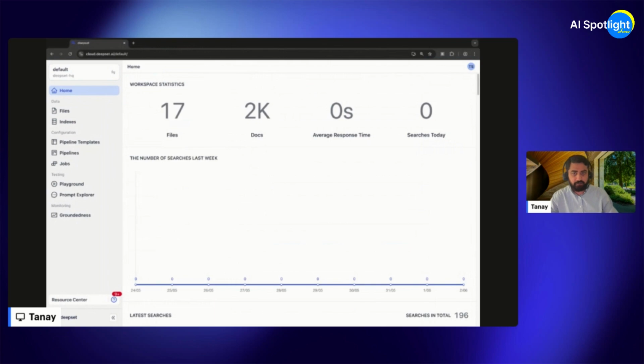So if you're a large organization, you might have a different HR team, a finance team, a legal team, so you can have different workspaces for each of them. Or some of our customers also use them for segregating different kinds of developer environments. So for example, a different staging workspace, a different dev workspace, and a different production workspace. So it's kind of arbitrary. You can decide how you want to split that.